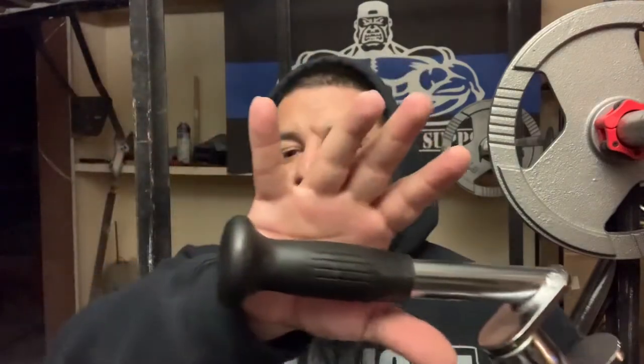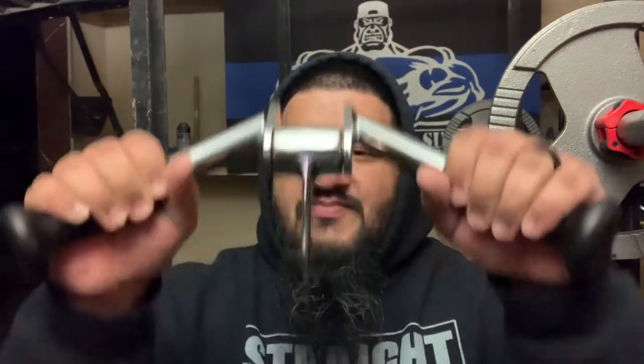The handles on this thing — I fucking love these, man. It's got the raised grip here where it goes into your palm, and then you've got the stopper. It feels perfect for the hand, just perfect. It's pretty heavy too — so if your max cable curl is, say, 90 to 95 pounds, you're actually doing over 100 with this because the bar setup weighs 8 to 10 pounds. So at 90 pounds on the stack, you're doing 98 to 100 pound curls. Something to take into consideration.